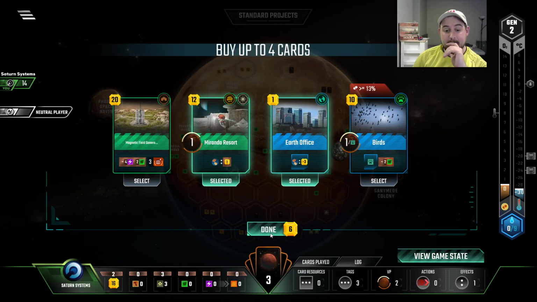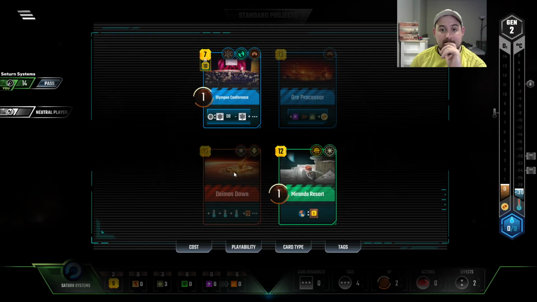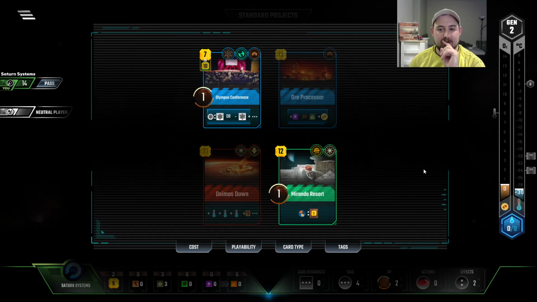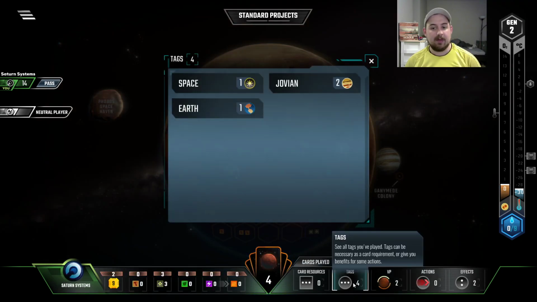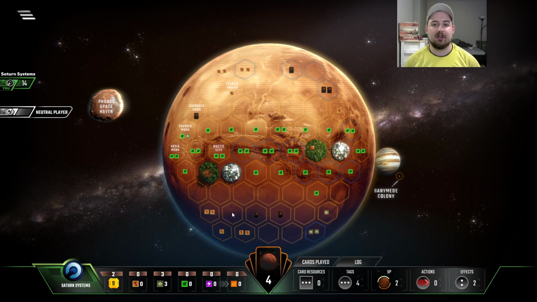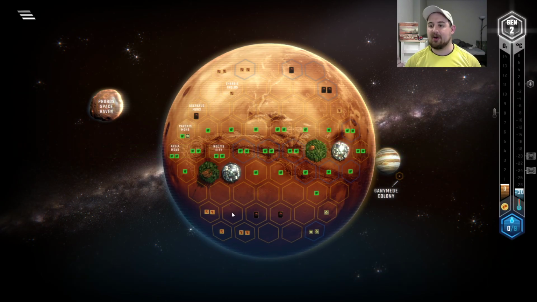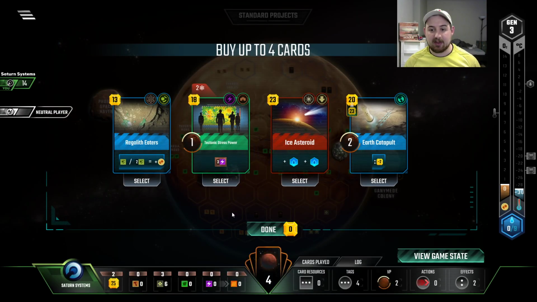That's pretty great. Because if I Earth Office, then I could buy this and be $1 shy of Miranda Resort. But I'm gonna wait because Miranda Resort I could play it right now and get 2 income, one for the Jovian tag and one for my Earth tag. But I could get 3 income if I wait a single generation. So I lose $2 of production, so that I can gain $1 of production for the rest of the game. Right? Like, most people would be okay with that. Especially if you threw Earth Catapult at me.